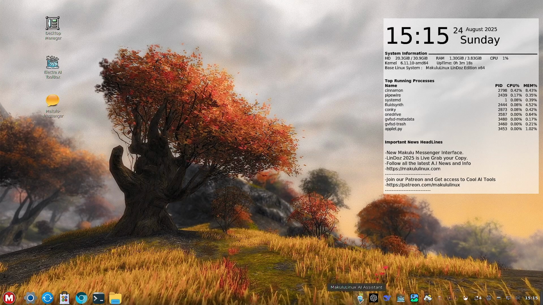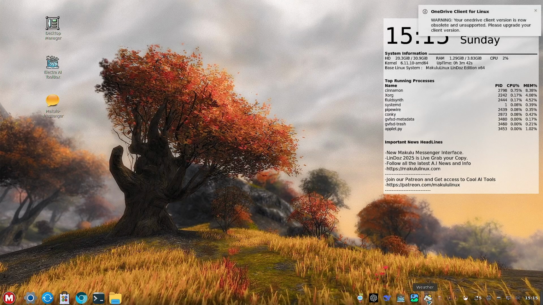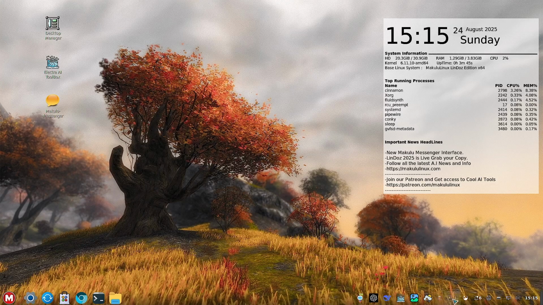You have got the Makulu AI assistant. So this is one of the first Linux distributions to come with an AI assistant. Then ChatGPT is there. Of course, in other Linux distributions you can add ChatGPT, but here it is included by default. DeepSeek is also there. A lot of tools are there. AI toolbox is there. Wallpaper changer is there. Weather is there. GPS clipboard is there. Then this is your caps lock indicator. It will show you the caps lock and the sticky keys.